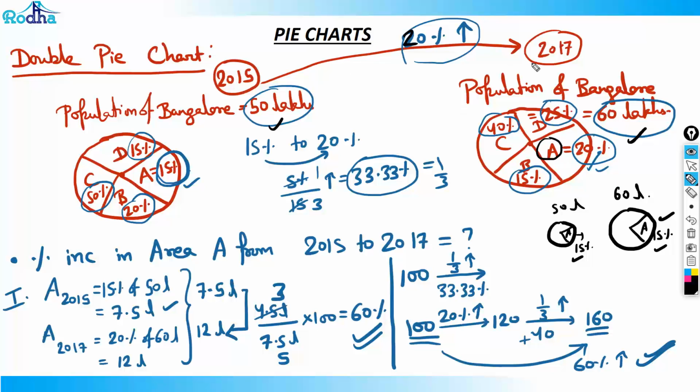One is by the pie chart increasing, and one is that the sector of A has itself increased. Initially it was 15% of the smaller pie chart, now it is 20% of the bigger pie chart, right? So smaller pie chart to bigger pie chart, one percentage change. And smaller sector of A to bigger sector of A, another percentage change. These are two successive changes, because whatever happens in the pie chart, accordingly A will also change. So the pie chart and A are interrelated, changes in both happen simultaneously, and both affect each other. That's why successive change, right?